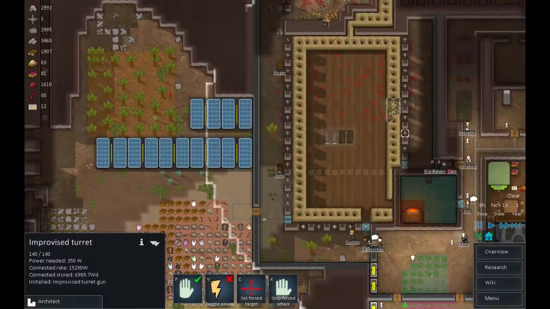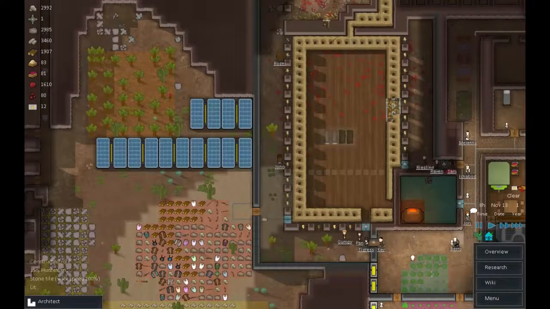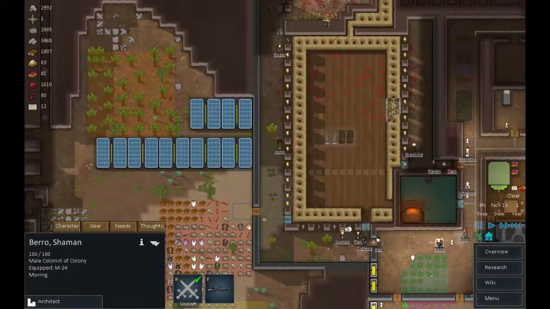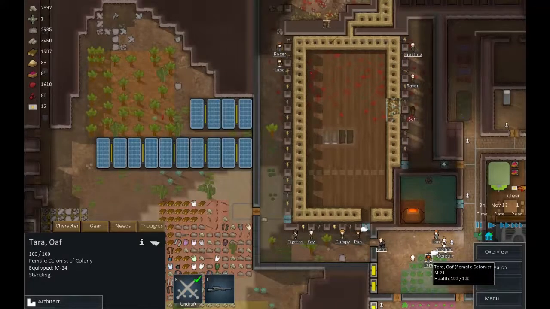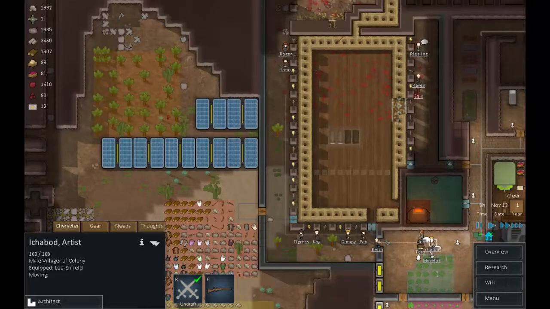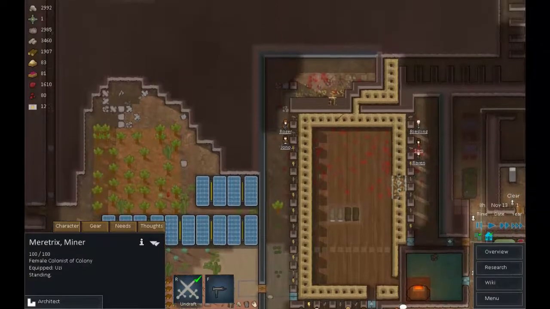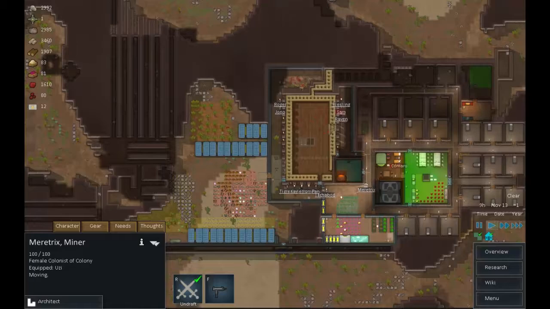Shame we couldn't get the last of the sandbags built, but you can't have everything. Barrow, what have you got? I think there's a space here somewhere. Yep, there. Tara, how about there for you? John, up here. Ichabod, likewise. Meritrix, you can go there. Who else we got coming? I think that might be everyone, actually.